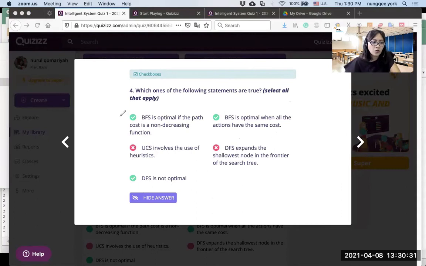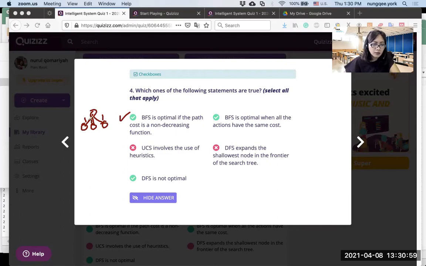Yes, this is true because it is optimal only if the cost from one node to the other is the same: 1, 1, 1. BFS never considers the cost between the nodes, and we can say this is optimal.